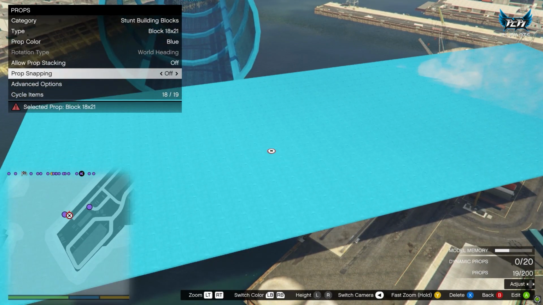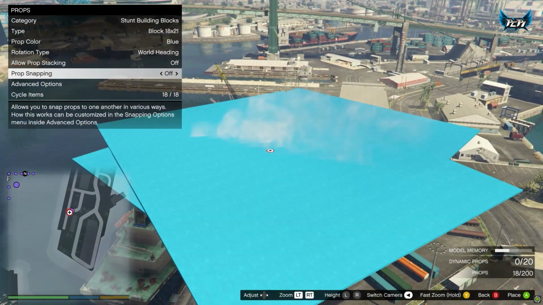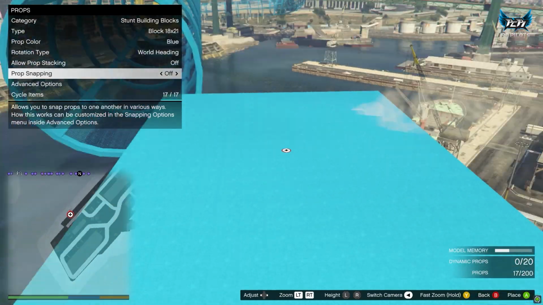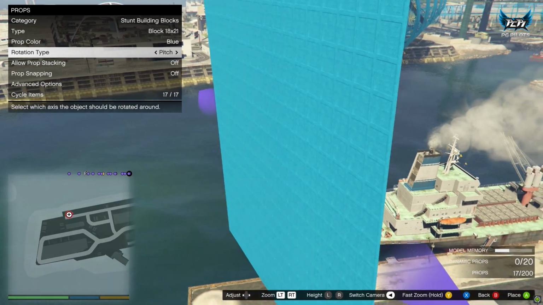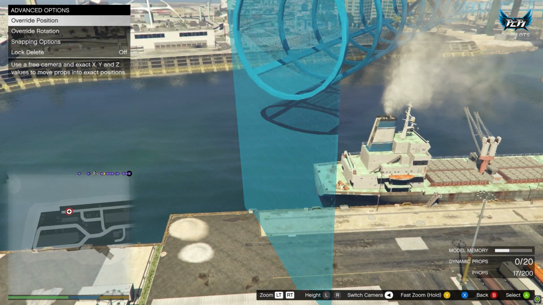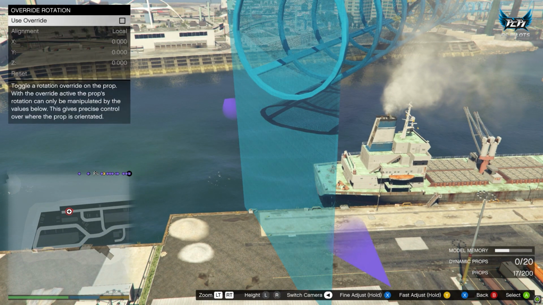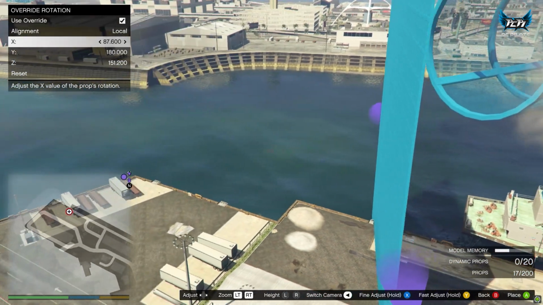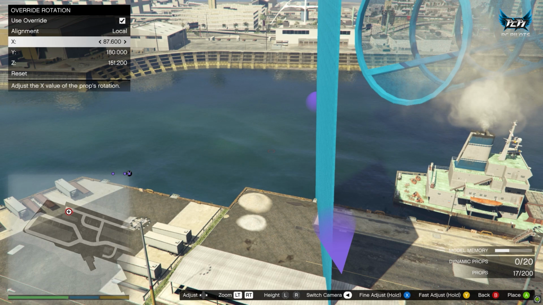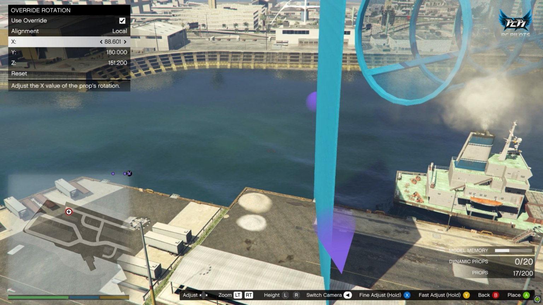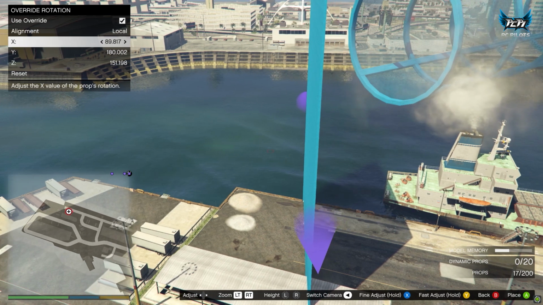And if you are actually making them vertical, you're obviously gonna use the pitch and then the advanced options to check if you're actually perfectly lined up. Right now it's 87.6 degrees, which is obviously wrong. We want 90 degrees.